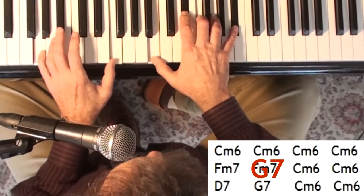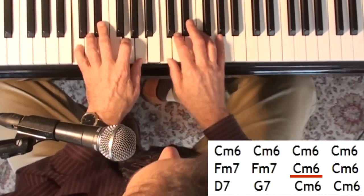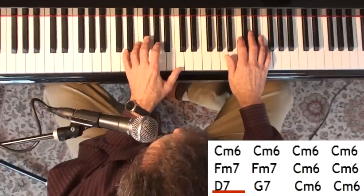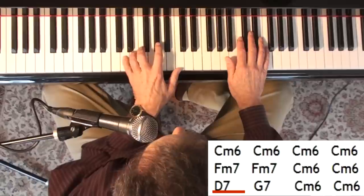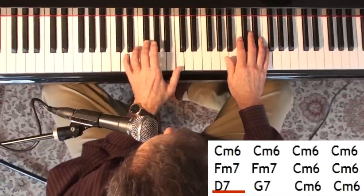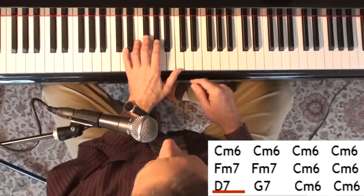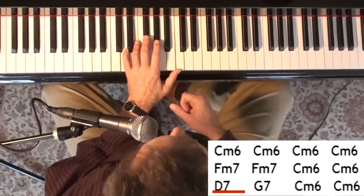See, that's a five chord right there. And then you're back to C minor for a couple more bars. Okay, and then on the two chord, in this song, most of the time it's a minor 7 flat 5, but a very typical substitution for that two chord, which is usually a minor, is to just make it a dominant seventh. It gives it more of a bluesy sound.